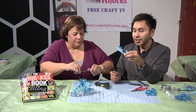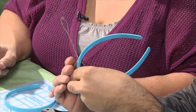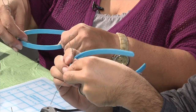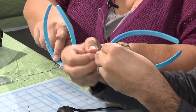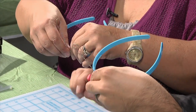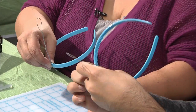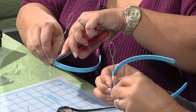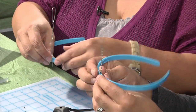While we're doing that, I just want to show you how we put this on. Really simple. We're just going to take the two little legs, flip it over, right? And the great thing about these headbands is they have teeth. So all you're going to do is wrap the excess wire around the headband. And you're going to take this little wire cutter and bend it so that it's not touching the head, just kind of out of the way, right? Because we don't want to poke anybody's bumpet.